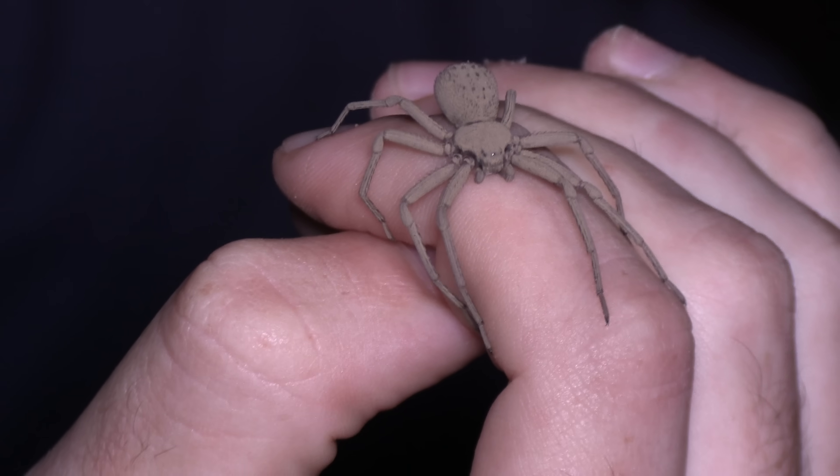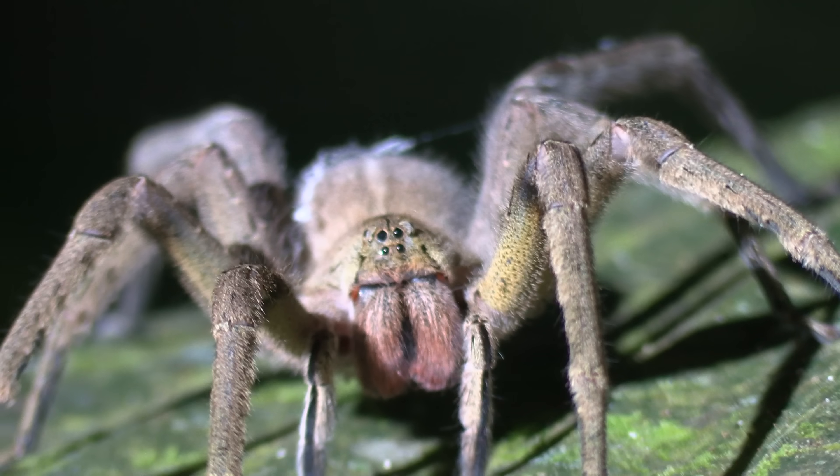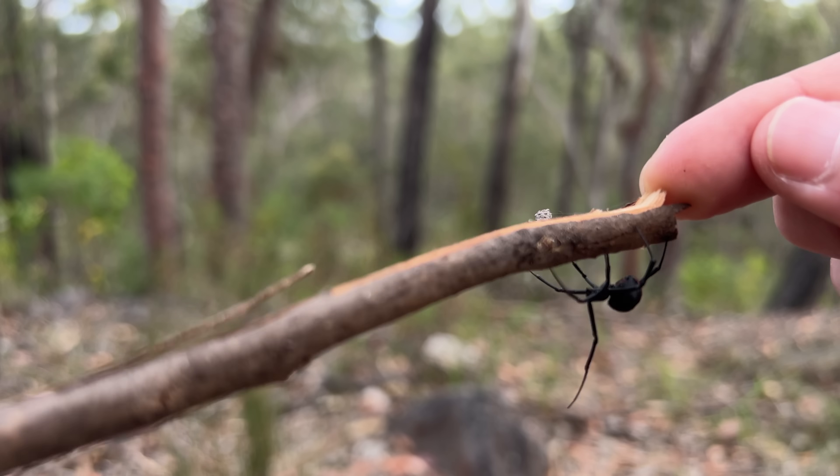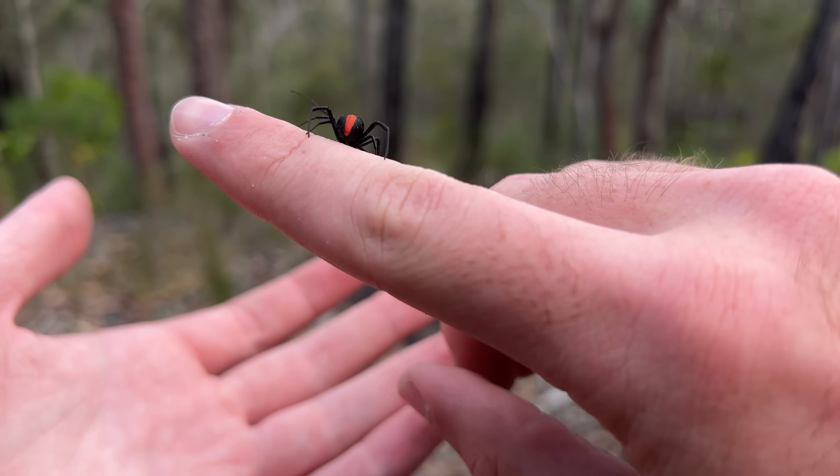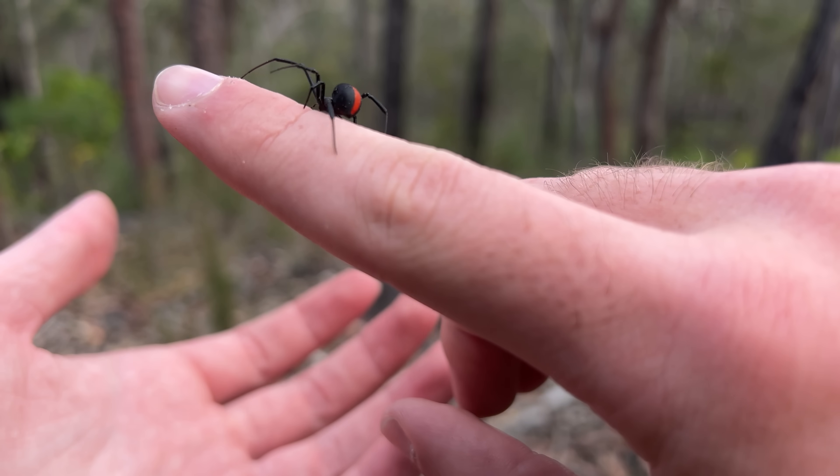That's exactly the trick I used to beat my own arachnophobia. As of this point in my career, I have worked with all of the world's deadliest spiders in their natural habitat, but I didn't start out that way. In this video right here, I got hands-on with a highly venomous redback spider to show myself that even medically significant spiders are not out to get me, so that I could eventually conquer the deadly Sydney funnel-web. It's quite the insane encounter, so I hope to see you there. Until next time, don't forget to get outside and find your own adventure.